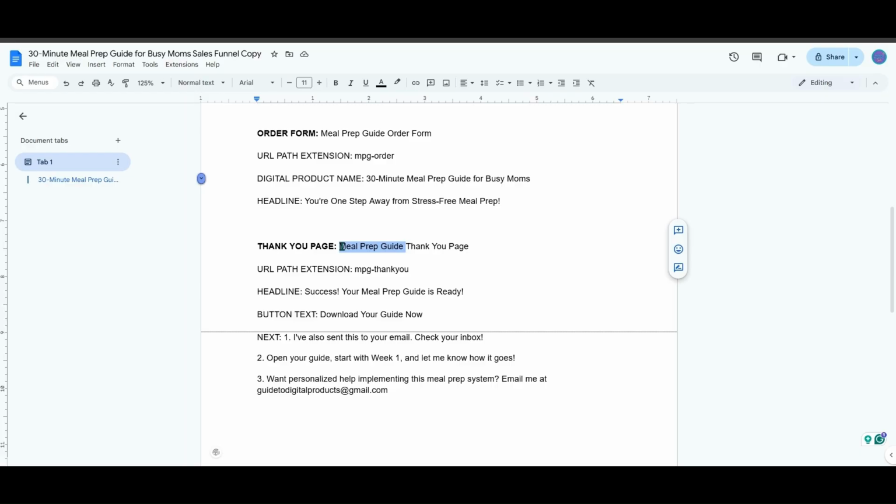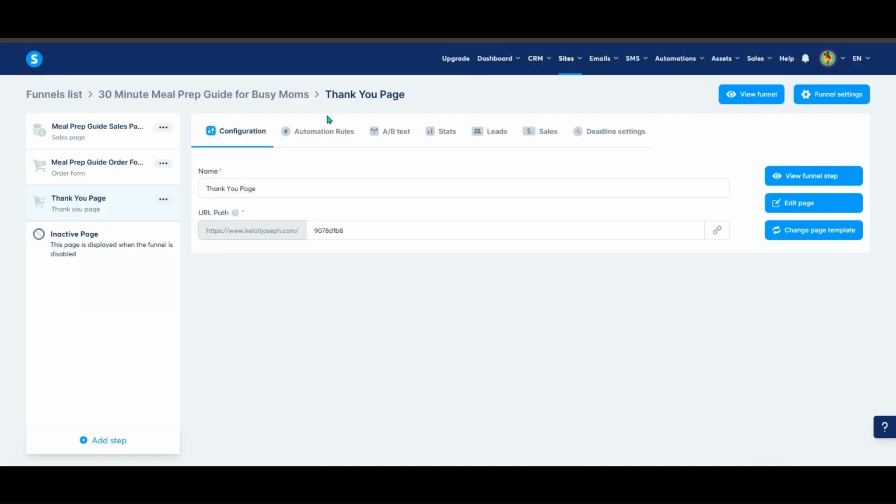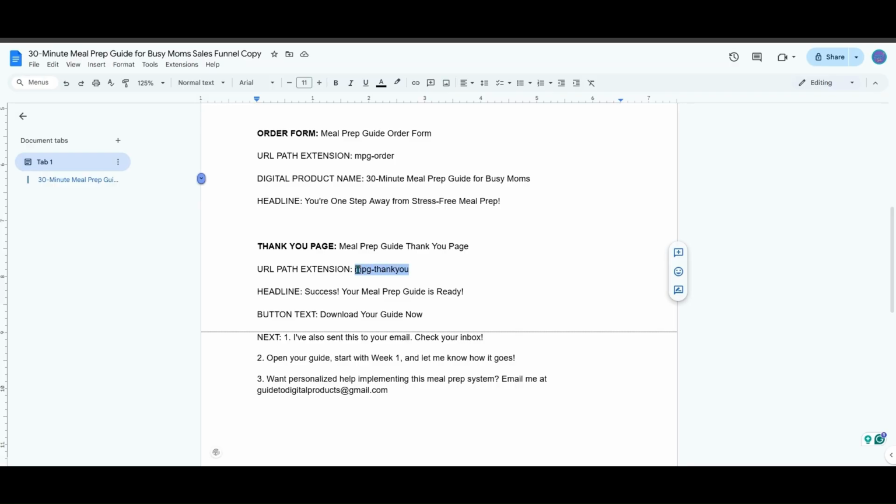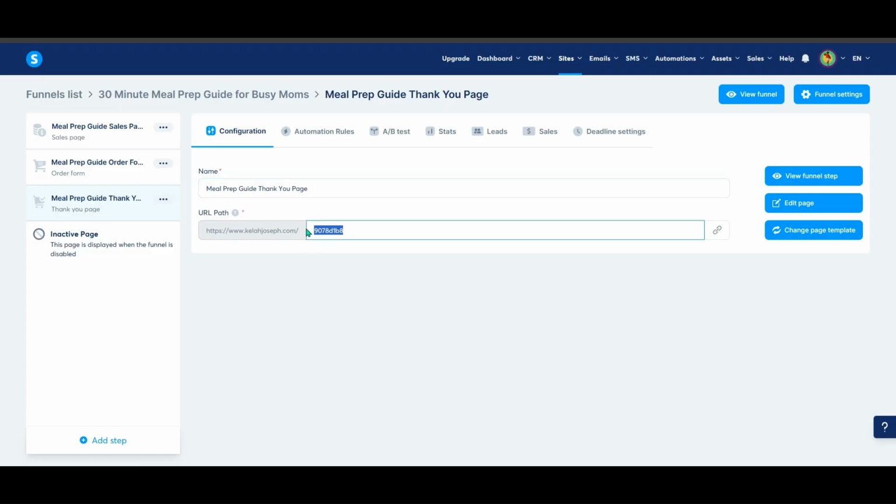And of course, you're going to name your thank you page. So mine will be Meal Prep Guide thank you page. And change the URL path extension. Mine will say MPG thank you. And then click on edit page.